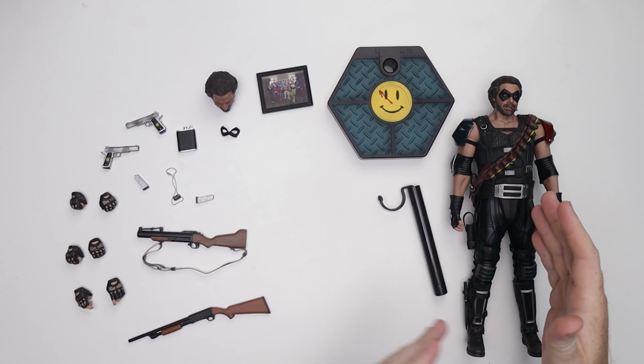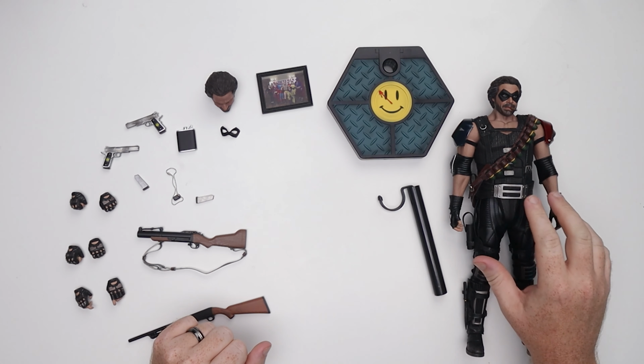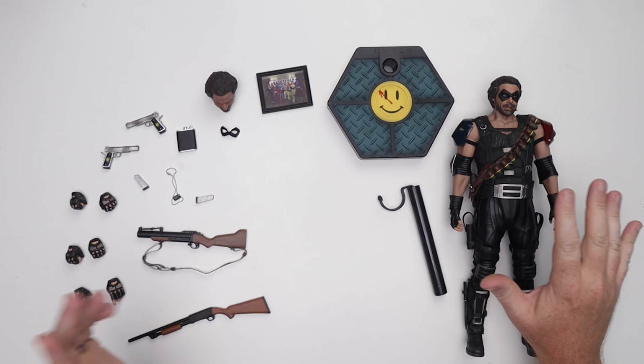Anyways. We've got the figure out of here, and I was just kind of messing with some of the accessories. There's definitely some things I want to talk about with the figure when you unbox it that you want to be careful of. I guess we'll start with this.